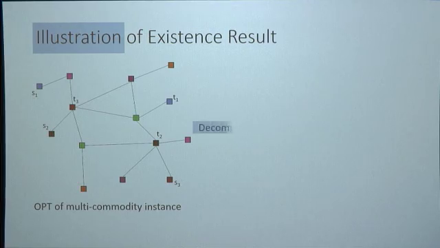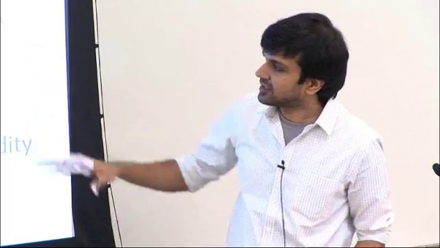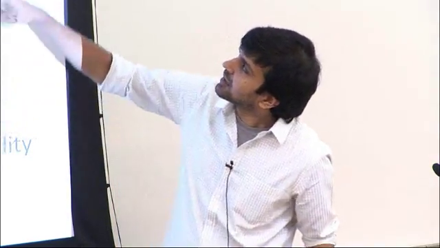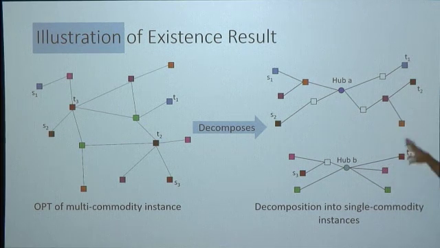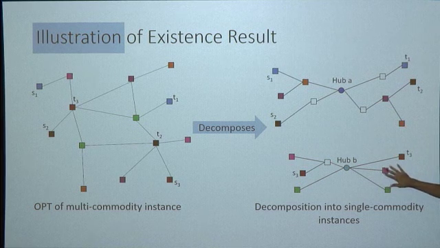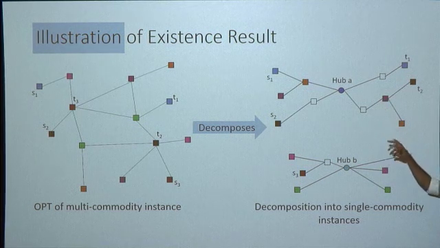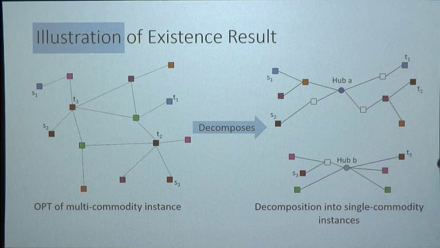What they show is that I can decompose this instance into a collection of these hub based instances, where you can see both S1 and T1 connect to this hub, the orange pairs connect to this hub, the pink pairs connect to this hub and so on. So they not only show the existence of a decomposition, they also partition the sources and sinks into the correct buckets. When you say connect to a hub, you mean that their only connection is going via this hub? Yes. So once you know the partition, you can solve the single commodity problem for each of these separately.